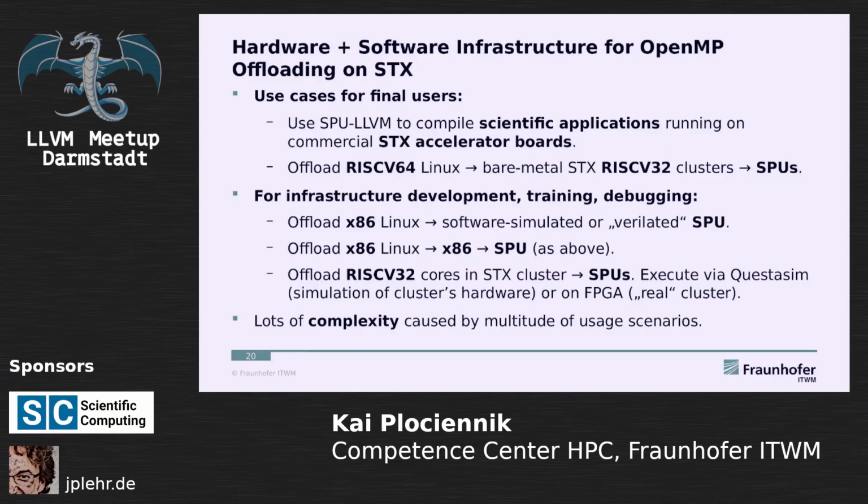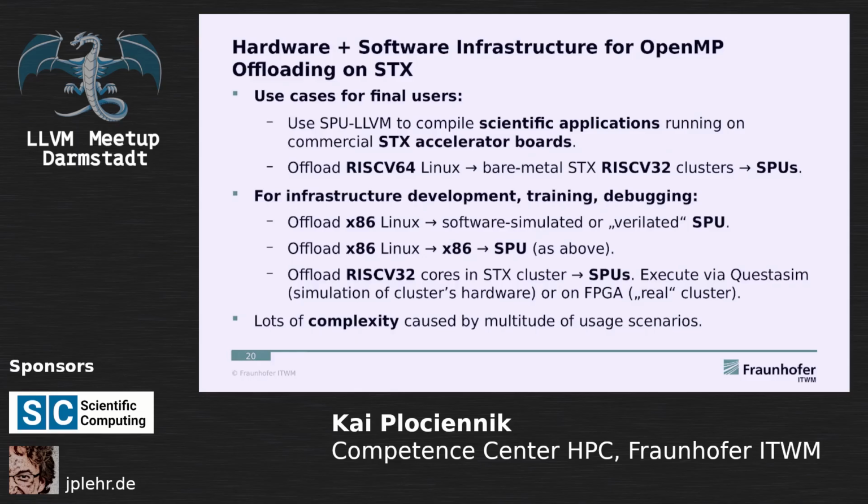But of course, for us developers, for infrastructure development, debugging, also training, there is also a multitude of other use cases which we support. For example, simply offload from your x86 Linux system to a software simulated SPU to try out developed features in our LLVM compiler or in the runtime library.